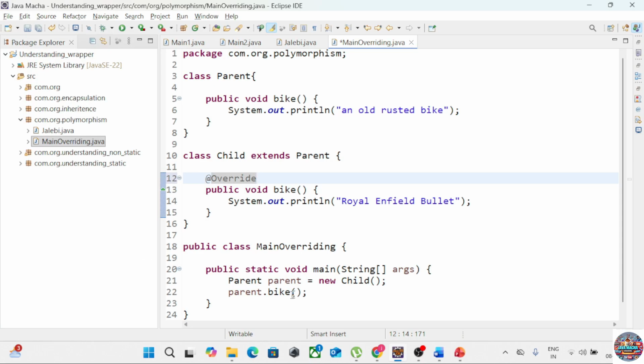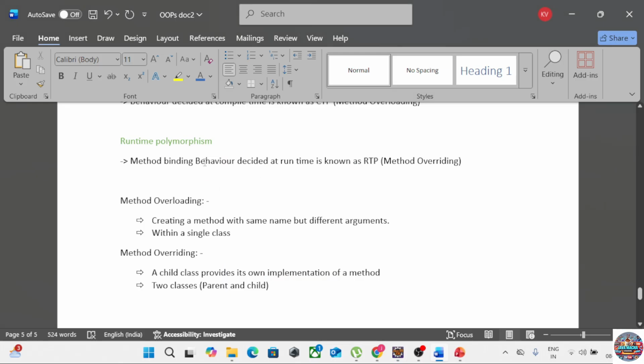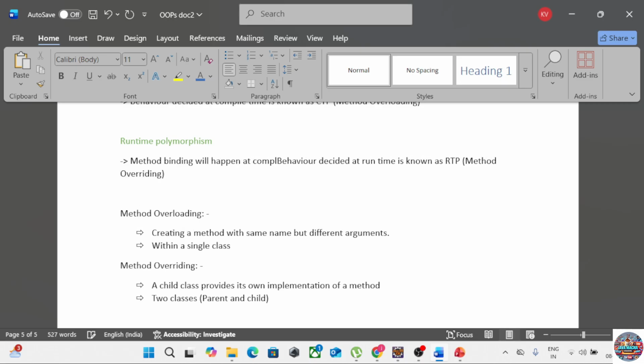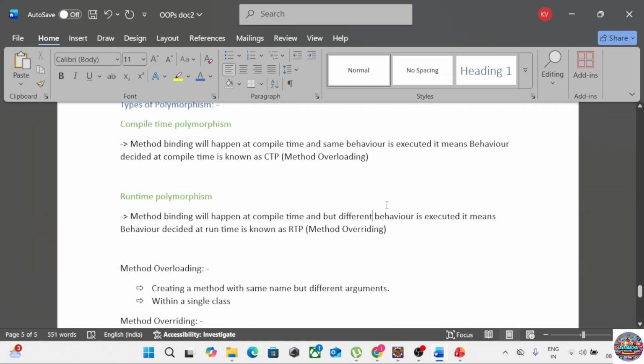Okay, so binding we have seen. At compile time, parent.bike means the parent's bike is binding with the parent class. Method binding will happen at compile time and the same behavior is executed. Okay, now I have modified the definition here.